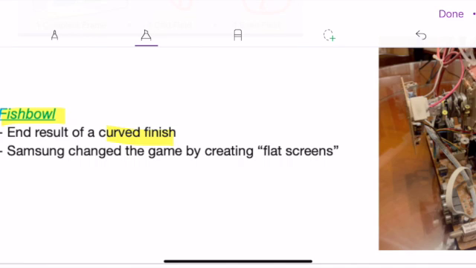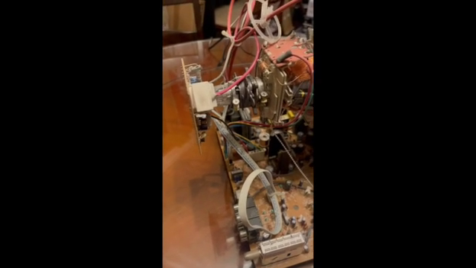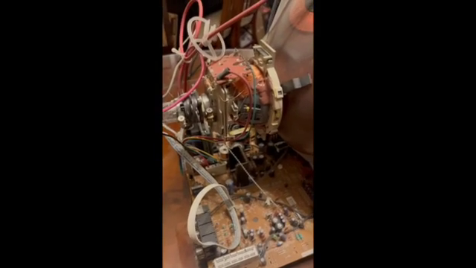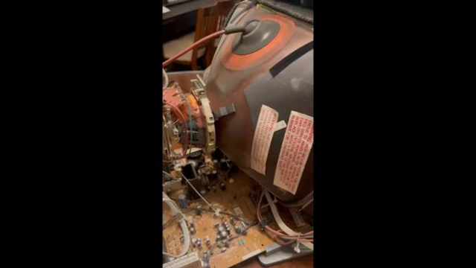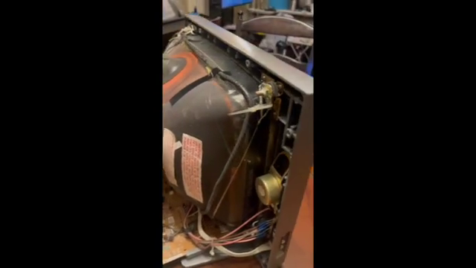Samsung actually changed the game by adding glass on the interior that would make the exterior look flat. However, the interior is still the same curved, and the technology used is more of a refraction to make the exterior look flat to the human eye. There's also an electronically modified curve to ensure the image would still appear in focus and clear. As I'm showing a walkthrough of essentially this CRT TV, I figured that my CRT TV that I have at home is actually a flat screen, and if you look very closely, you can kind of see the fishbowl on the interior of the screen.